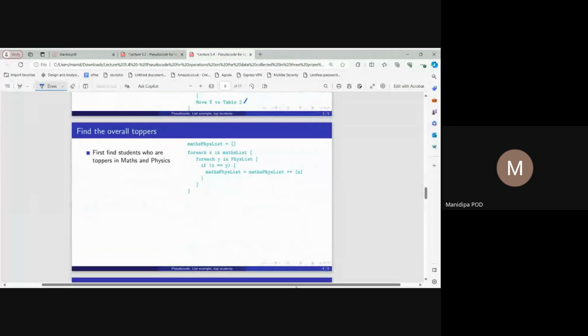Next. Now we are trying to find what? The overall toppers. How are we going to find that? We have to compare within the lists now, right? How do you pick an element in a list? How do you process elements in a list?